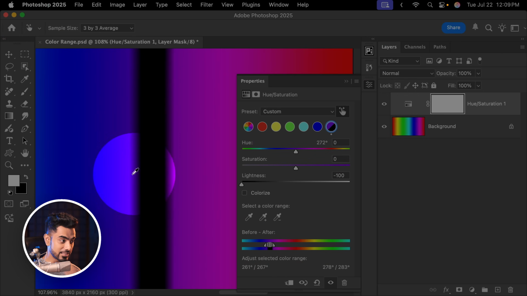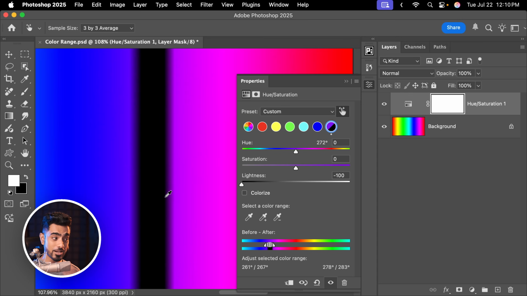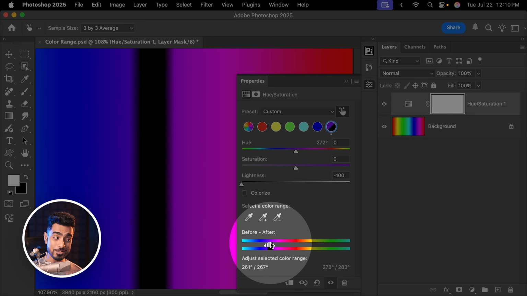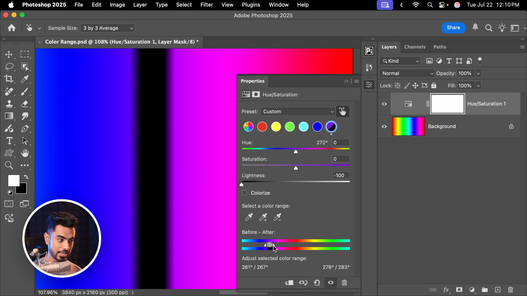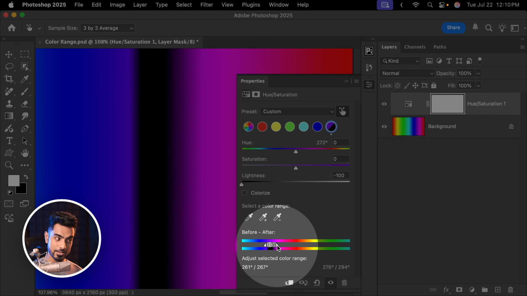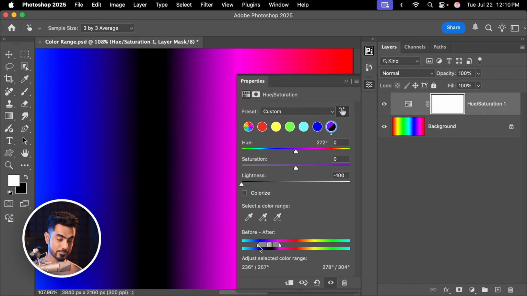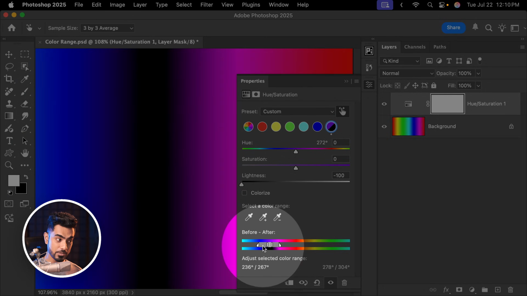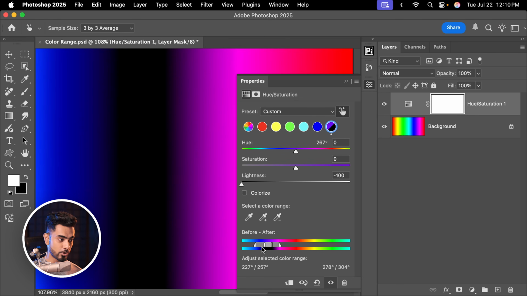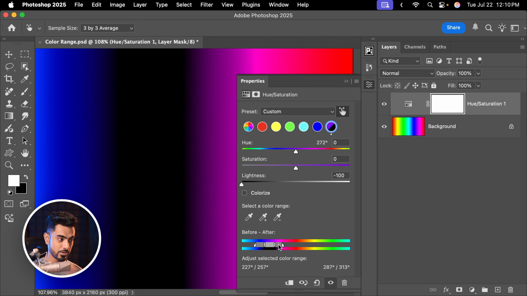Now there's another problem. If you feel that the target is very harsh and you want to make the transition smoother, use the transition sliders on the outside. If we increase the space between the edge and the transition slider, see, it becomes smoother on the right, as you can see here. Similarly, let's do it there. See what is happening? And you can hold from here to make the range bigger or smaller, and you can hold from here to make the range bigger or smaller. So that's one way and my preferred way of targeting a specific color.